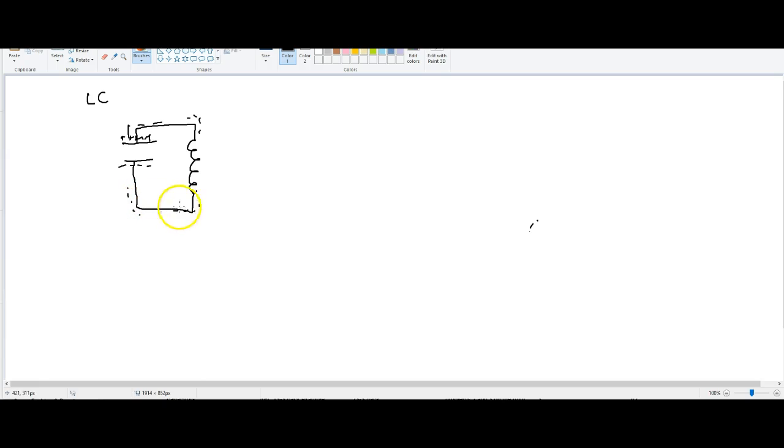Eventually, though, that current flow starts to increase as the inductor relaxes, as it creates magnetic field lines, makes it easier for the current to come in there. Now, at some point, all of the electrons that need to get over here have, and so I have a neutral capacitor. But at that point, the inductor still has magnetic field and wants to have the current keep going. So the inductor would continue to shove more charge in here until the energy level of the capacitor reached what it was before, essentially switching which one's negative and which one's positive. Then the inductor would be completely shut down because it's used up all its energy and can't resist change anymore.